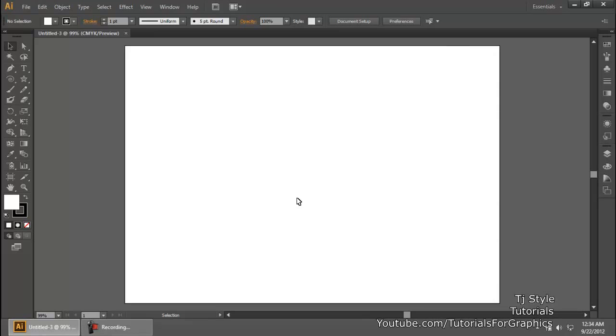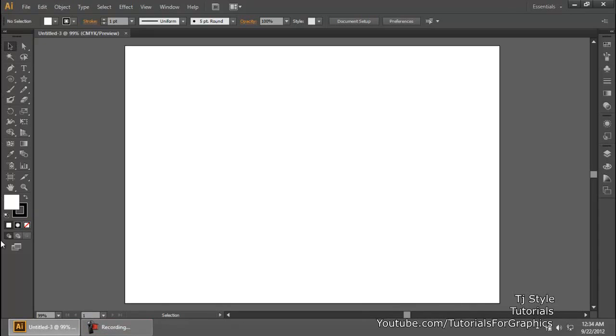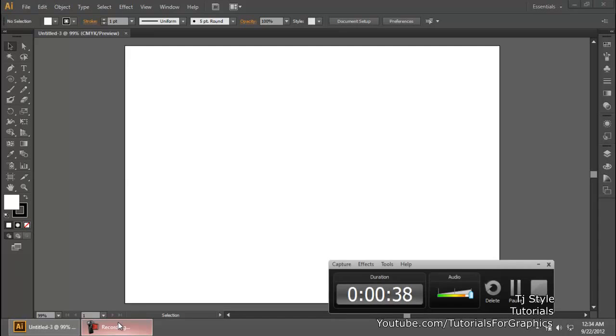Okay, so guys, before getting started, I would like to say that any kind of tools that you are looking for in Adobe Illustrator are going to be listed on the left hand side. You can take a look at this toolbar. Every tool, the type tool, the magic wand, the pen tool, the pencil, brush, spiral, actually any kind of tool, is going to be listed right here on the left hand side. Okay, now let's get started.